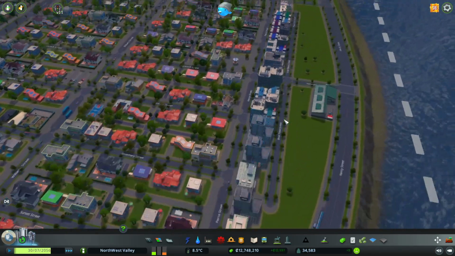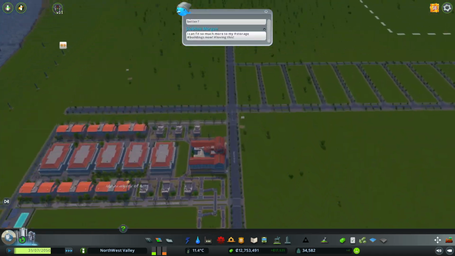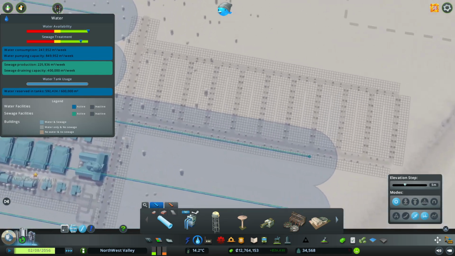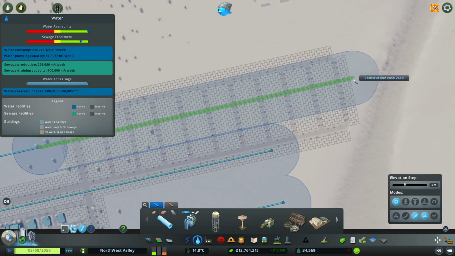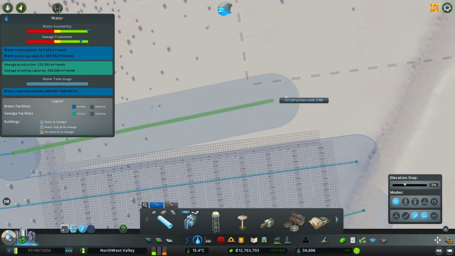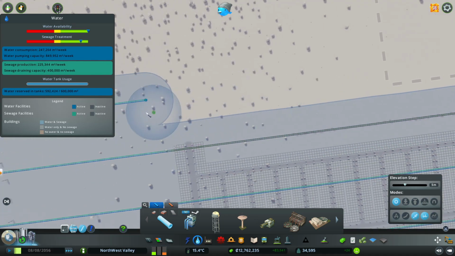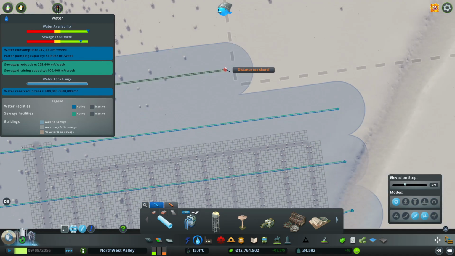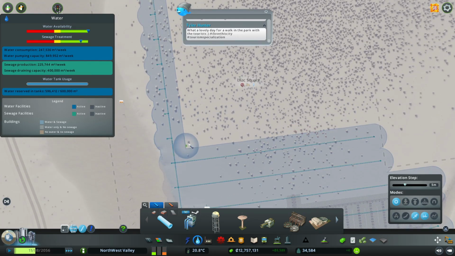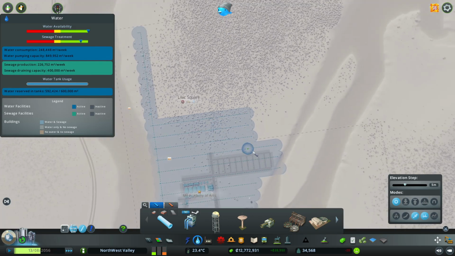Okay. 28 people in that metro. That's nice to see. So we built this. Have we got water down here yet? No. Let's change this. So we need water to there. To here. And then there. There. Okay. Okay. Right, that's perfect.